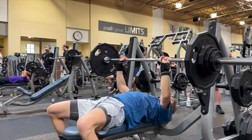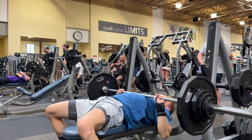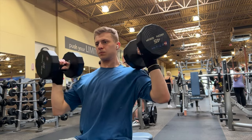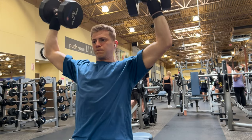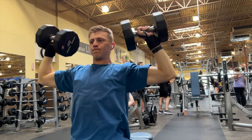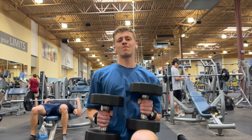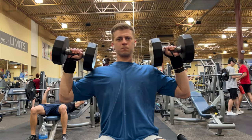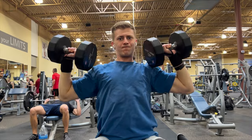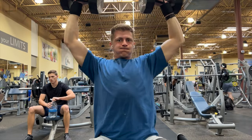Next movement is shoulder press. I didn't have a seat with a back in my gym, so I had to go a lot lighter than normal — it's much harder without being able to lean back. The weight was a little weird and it didn't move as much as I wanted, but just ignore that. Reps are sped up two to three times for most exercises after the first two, so I'm not actually moving that fast.